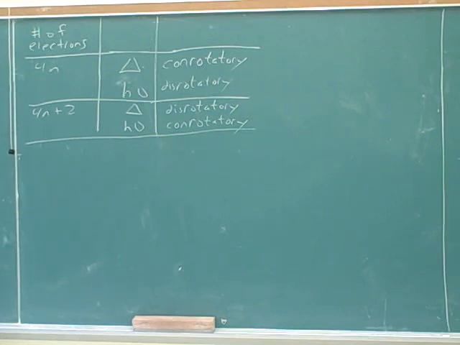I learned another trick for this besides this table. It's this phrase: even thermal con. If the number of electrons is even and there's heat, then it's conrotatory. If the number of electrons is odd and it's heat, then it's disrotatory. Or vice versa. But if it's odd and light, then it's still conrotatory. Okay, I think that'll work. Let's get back to that in a second.